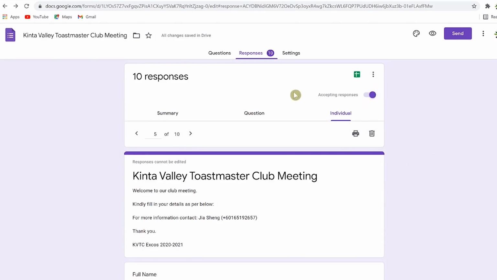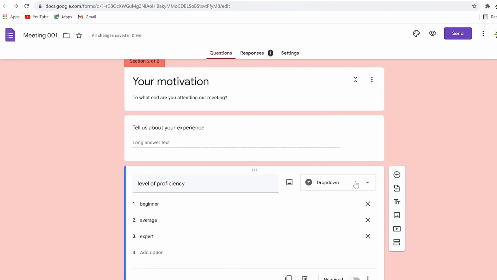So that's about Google Forms. Very easy to create. Once you just go to the website, you can easily create, and you can put in all the details as to questions you want, and then you can respond accordingly. So you can do many more things.